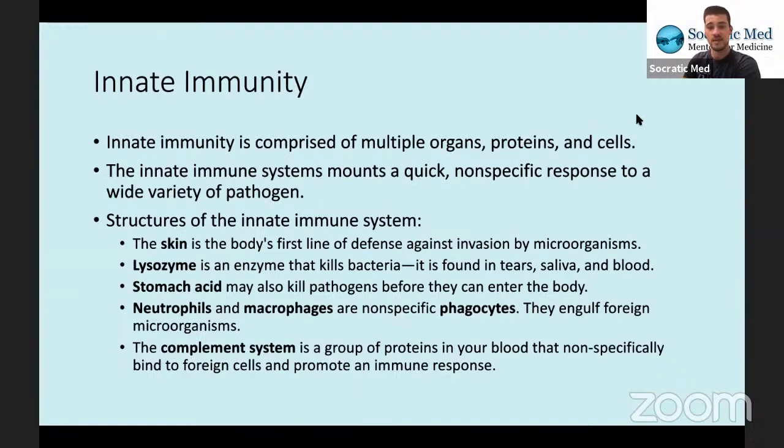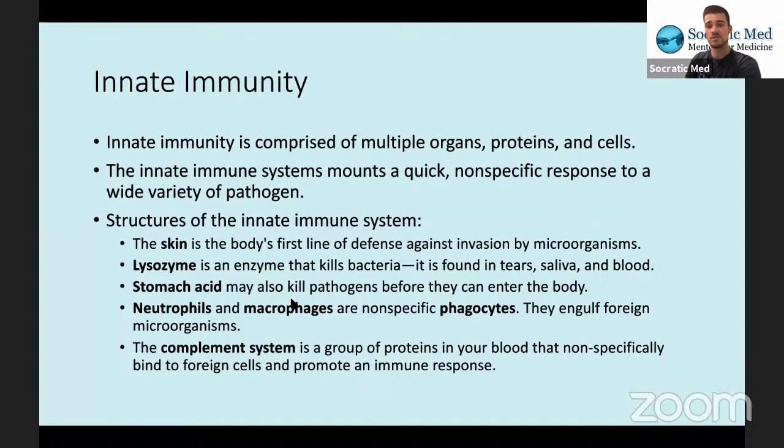And lysozyme is an enzyme that kills bacteria. It's found in tears, saliva, and blood. So a little bit in the blood, tears and saliva especially, just because whenever your body has openings, like openings in the skin, you want to make sure that we're protected. So that lysozyme is found in tears and saliva, and it helps kill the bacteria before they're able to actually get into those openings. And stomach acid is the same way.